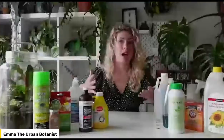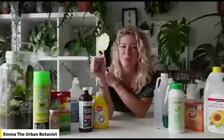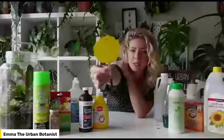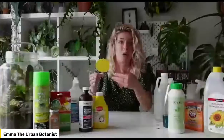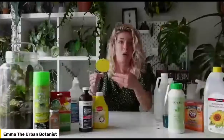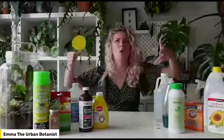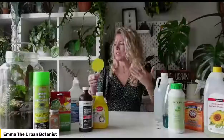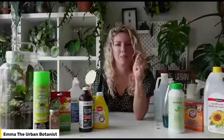First, let's look at options you can go out and buy. This may look familiar — it's a sticky trap. This one's been used, and you can see some of those little black spots — those are adult fungus gnats. It's a great way to get an idea of what you're potentially battling, because sometimes you're fighting a pest infestation you don't even know about. Your leaves might be turning yellow or getting glossy, and you're not sure why.